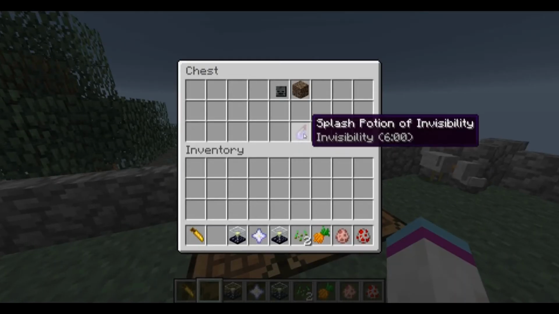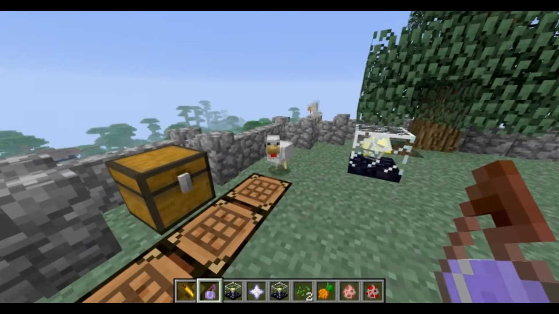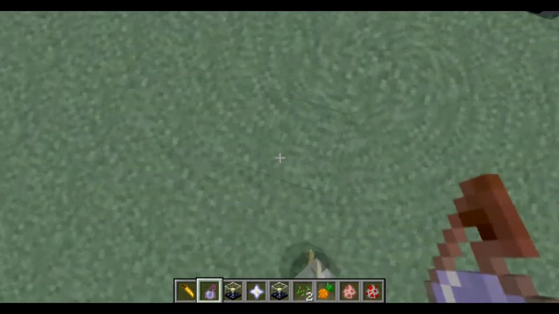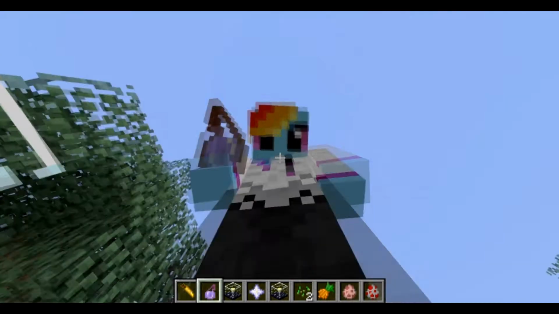Now, another thing I forgot to say in the last snapshot was the invisibility potion. I don't have the recipe to make it, however, but it does turn you invisible. This is just a splash potion, so it does turn me invisible, and it also does turn mobs invisible.